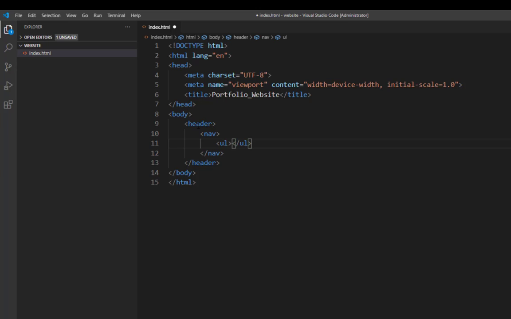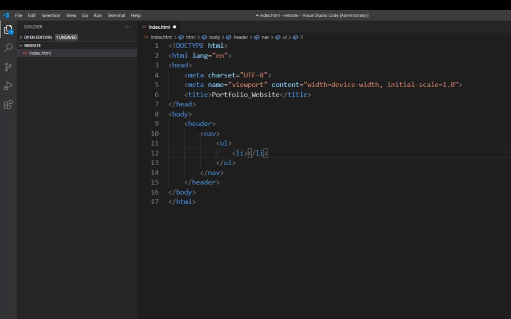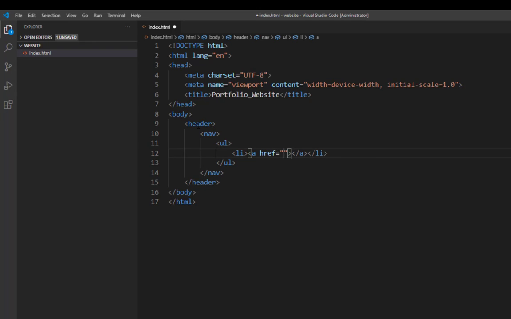Then inside our UL we shall put a list item, which is the LI. Inside our LI we have to put the anchor tag. This is our very first page, and it's going to be index.html, and we shall name it home.